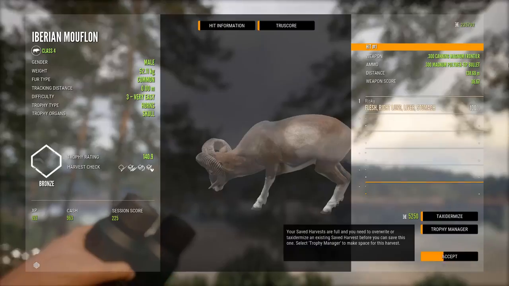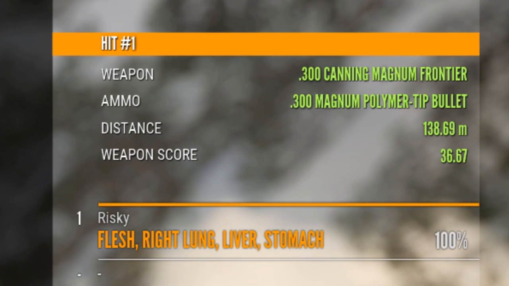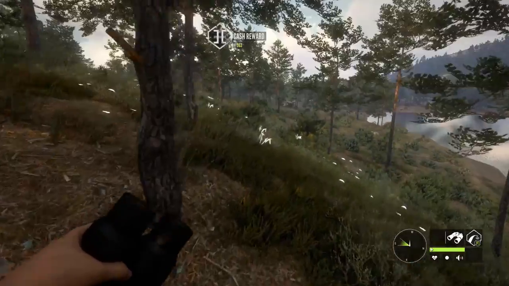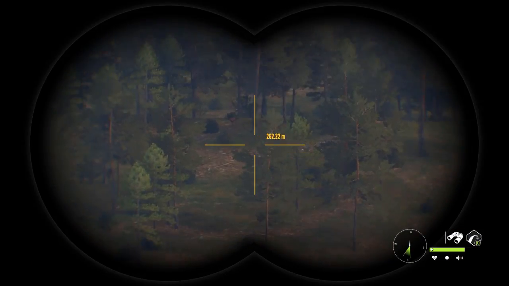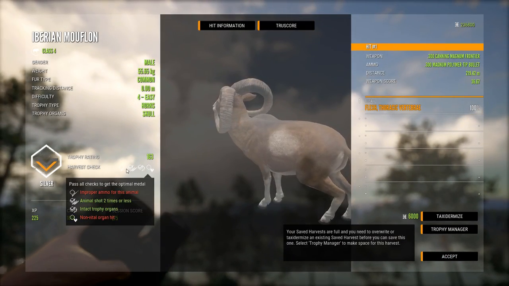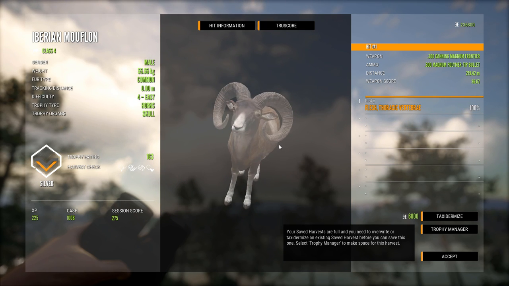All right, so here's this guy. And bronze. Oh, what? Oh, we shot him with the 300. Oh, I didn't realize, dude. Oh my gosh, what an idiot. I didn't realize that. Did I shoot that one over there with the 302? I think I did. What a dummy. Let's see if we shot this guy with a 300 as well. Yep, we did. And we didn't even hit a vital organ. Well, damn. We potatoed that.